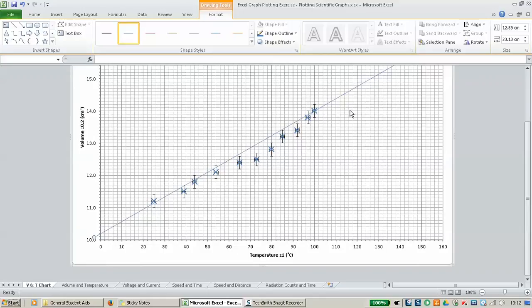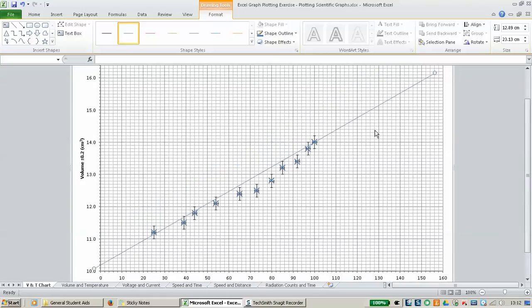But the part that I'm interested in at the moment is around here. What I'm going to be trying to do in a second is move this line around so as many of the points, or the error bars attached to the points, run through the line. At the moment you can see there's 1, 2, 3, 4 data points which do not touch, or their error bars do not touch the line of best fit, and so I think I can move this around a little bit more to include some of those data points.